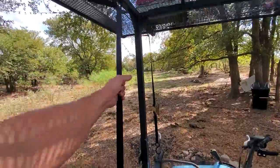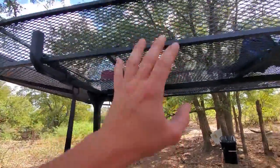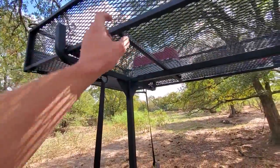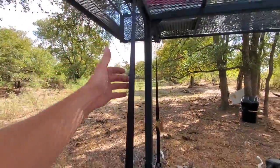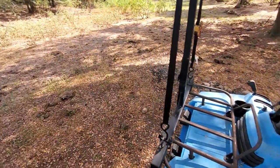So I didn't really talk about the straps. It is only sitting up there. There is no hard bolts onto here. And I guess, yeah, I could just tap through there and do that. But they put all these D-ring hooks. And so it is literally held with a ratchet strap, which I guess is good and bad.